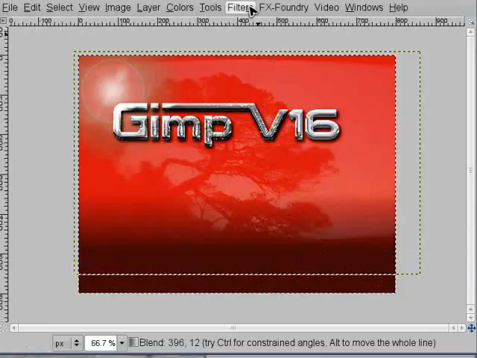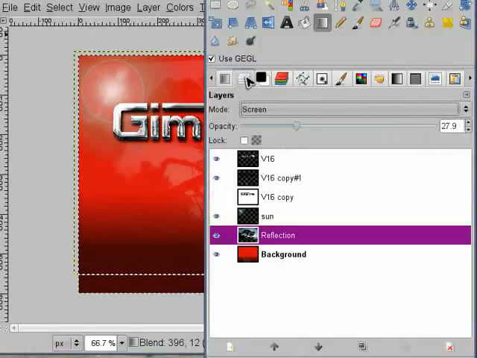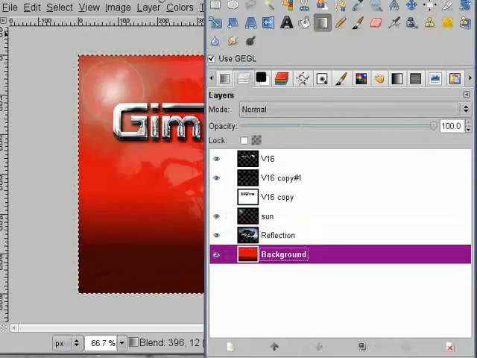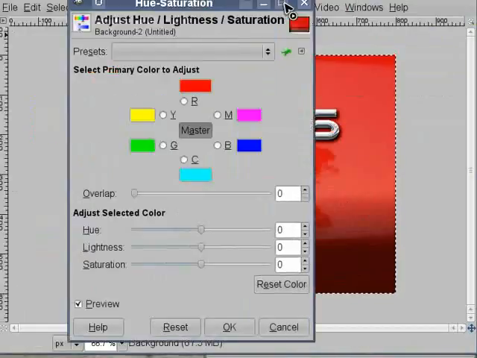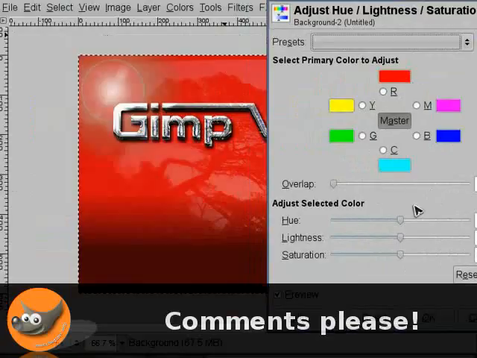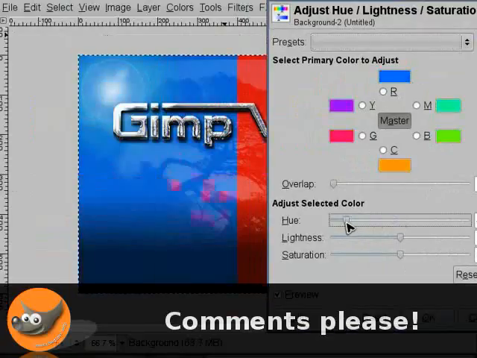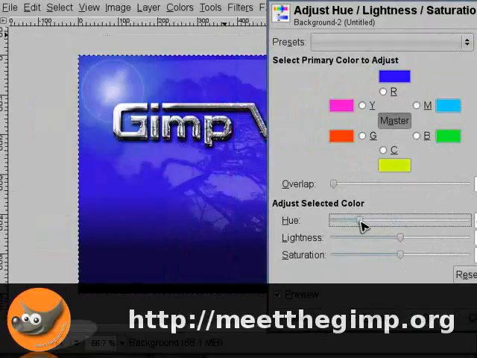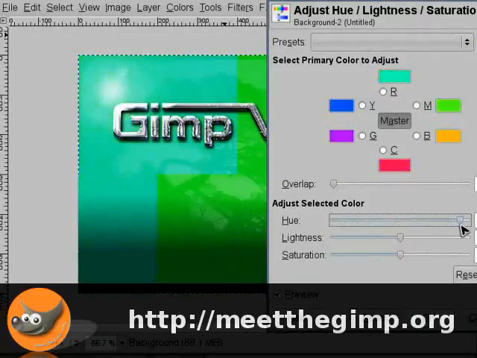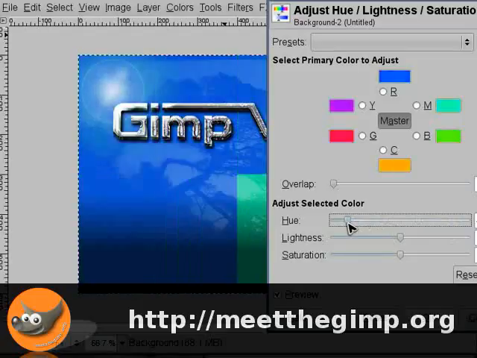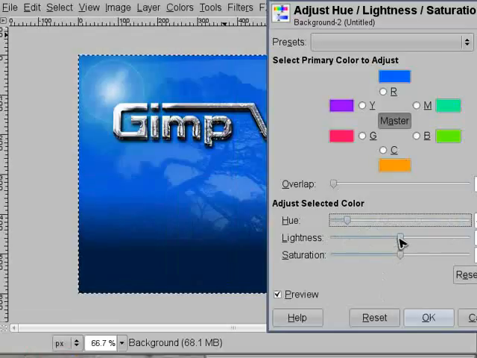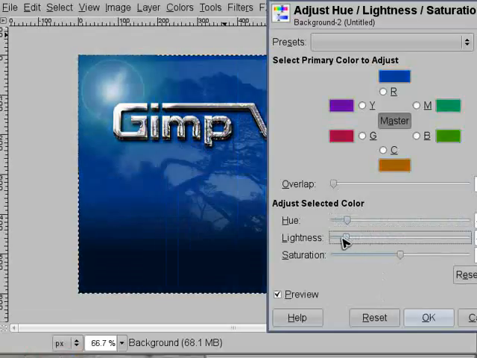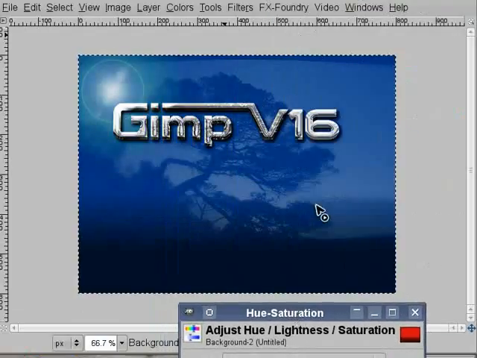So the last trick I'm gonna show you, just for fun, selecting the background, color, hue, saturation, is that you can change the color of your car. You want a blue car? You want a yellow car? A green car? Change it on the fly. Can be fun in reality. So we're gonna make a blue, take the lightness down a bit, with saturation to saturate the color a lot, and click OK.